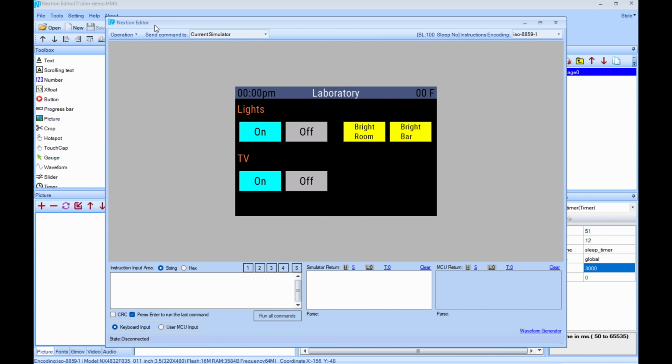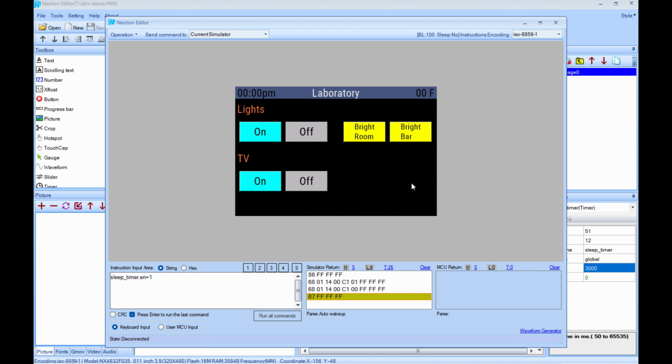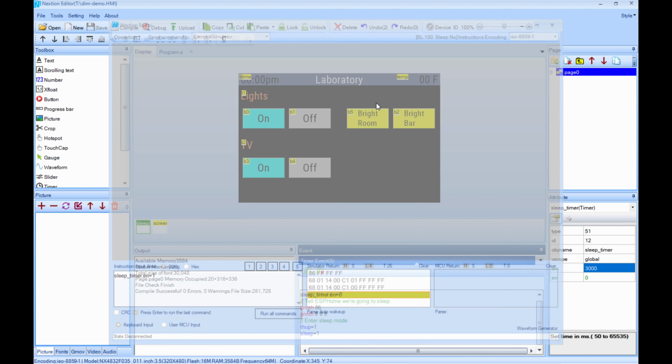This gets a little harder to simulate, but we can still check here if we manually enable the timer. That should give us 3 seconds, and then screen off. And now we can see that it actually went into sleep mode. It says sleep yes. We've got our 86 message. Should wake on touch, which it does. However, note that the timer is not automatically re-enabled this time. And that's okay, we can do it in ESP Home code, which we will do now since everything else seems to be working okay.